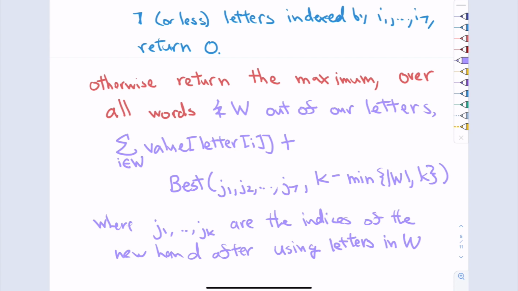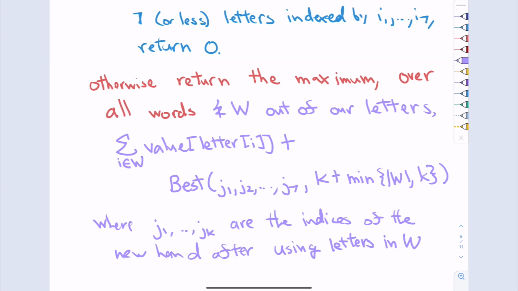So we'll loop over everything. We'll try all the words. And I'm treating W as the set of indices into words, okay? And so I'm getting the score of the word by summing up the values of the letters in the word. And then I'm updating the subproblem, okay? And somewhat lazily, I wrote this sentence saying, oh, we'll just figure out the appropriate indices in the obvious way. I updated the number of tiles that are left. Oh, I think I did this wrong.